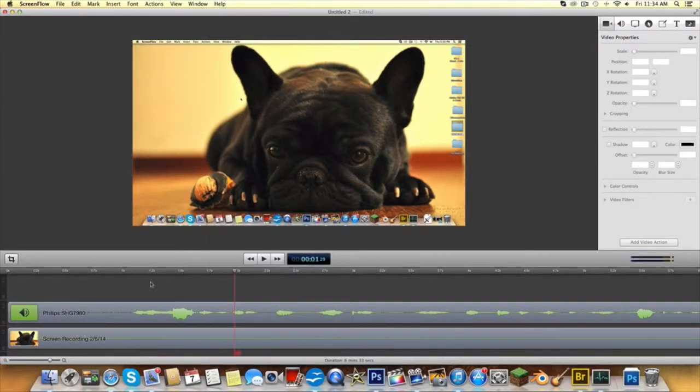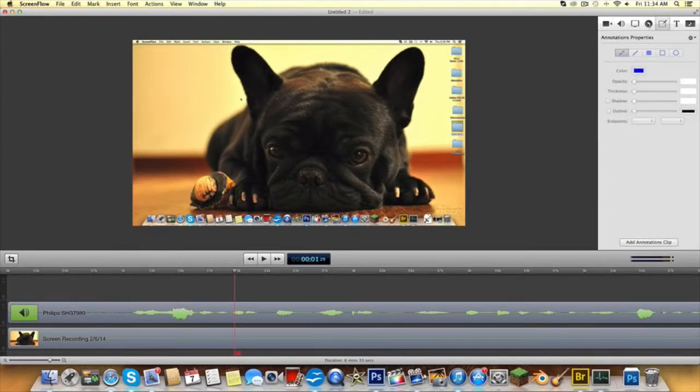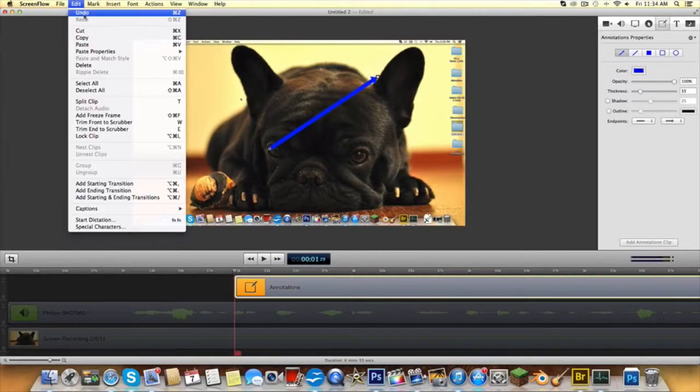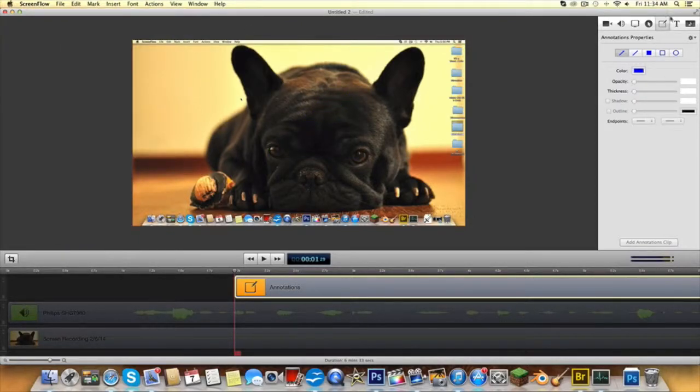But I'm not gonna do that right now because I need that. Okay, so now you can add all of these. You can cover things up, but before you can do anything, you must remember you have to add it first. So let's just say I want to add something. You can make an arrow, like to the ear, I don't know, and to undo just as normal.